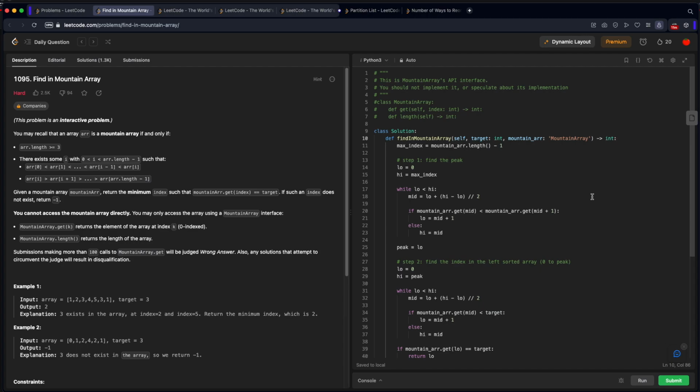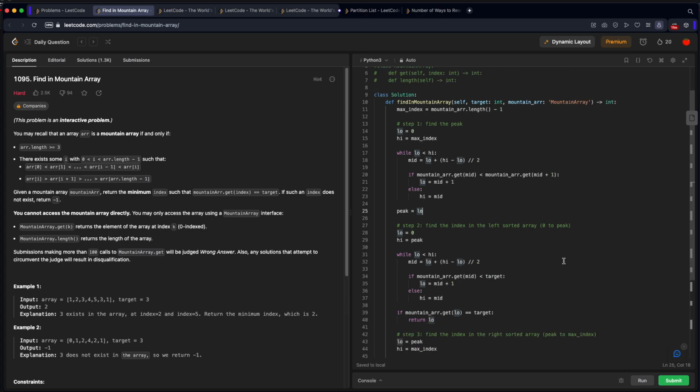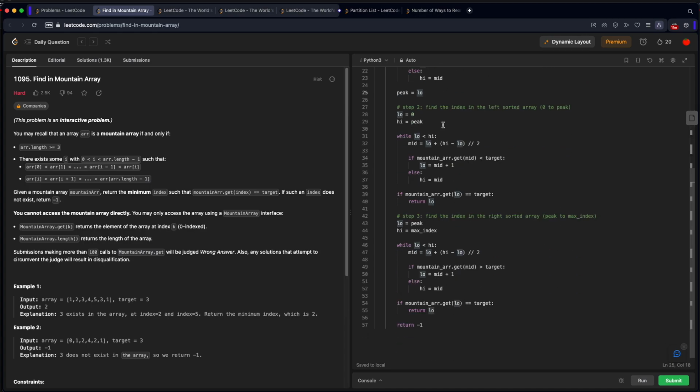We took this mountain array, we broke it into 3 steps. Step number 1, find the peak. And we find the peak basically by finding the slope. Once we find the slope, we can figure out if we need to concentrate on the left half or the right half of our split. Then once we found the peak, we can concentrate on just the left part, meaning from 0 to the peak, do our binary search, and then concentrate on the right part from the peak to the end and do our binary search. If we find the value in the left side, then we can return that index because that has to be the lowest index. If we find it in the right side after that, then we return the right index. And if we don't find it at all, we return -1.